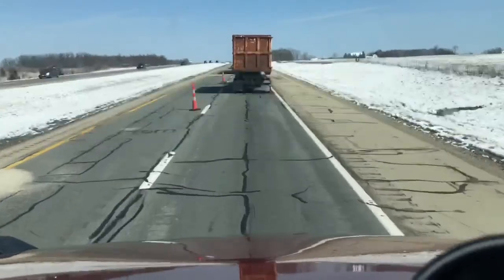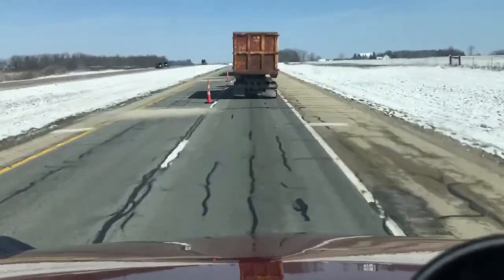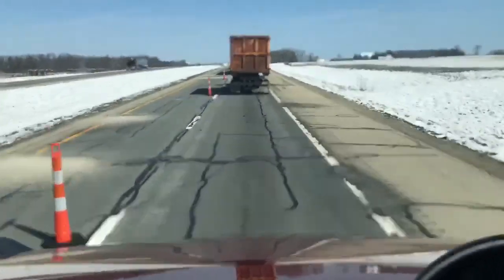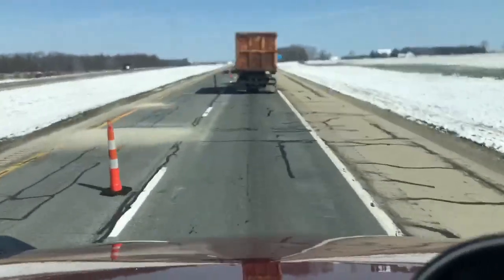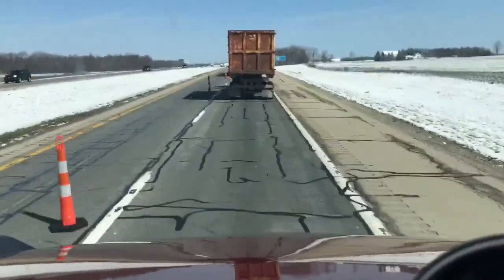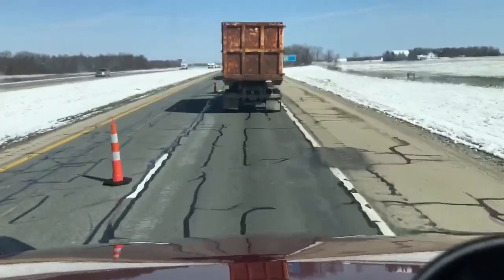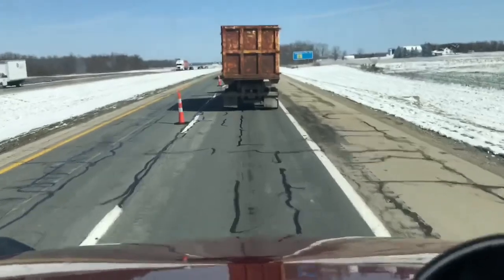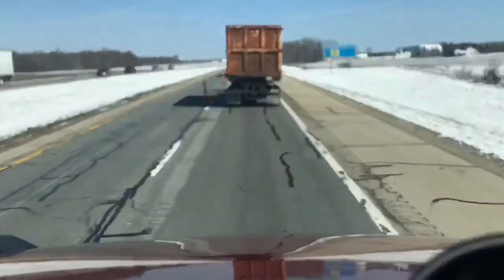And then they're just going to do whatever they want to, which, like I said, will just create a whole new merge point. It'll just shove the bottleneck further back in line. That's all it'll do. And from that point back, they're going to be dealing with that exact same scenario. So it just doesn't help. I'm sure I'll have people that disagree with that, but when you think about it, I just don't see how it helps.